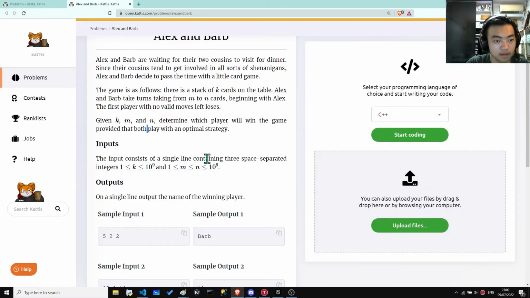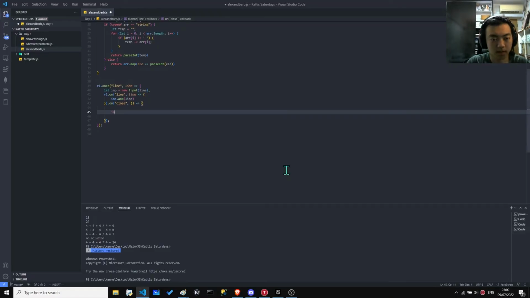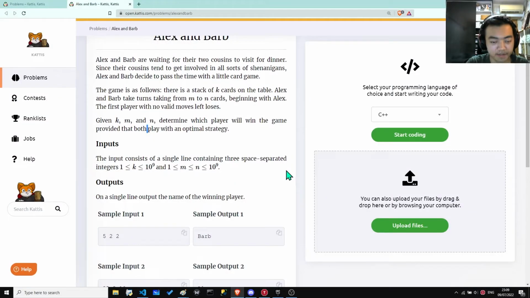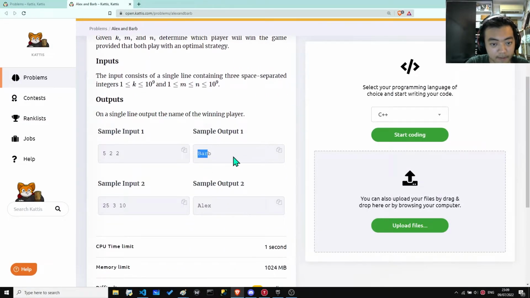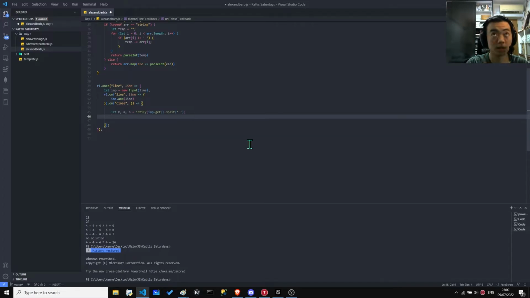Okay. So it's K, M, and N. I cannot type. Something I've eaten has made me type terribly. So 522 gives Barb, and that's correct because it needs to be n minus m.